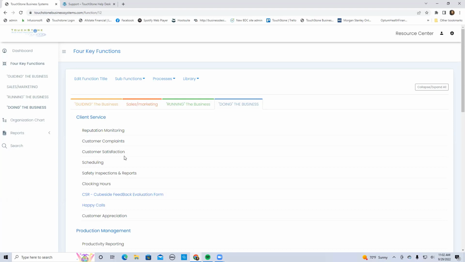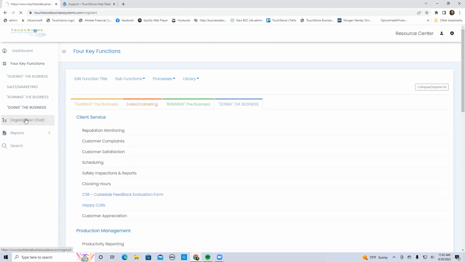We're so busy fighting fires most of the time, these problems come up and we just want to snuff them out and go on to the next one. Kill that, go on to the next one. And you don't put in a permanent solution. Touchstones gives you an opportunity for that, because when you run a customer complaint process, you figure out where you went wrong. If you can put a process solution in place, that's not going to happen again. And that's going to save you time and money.